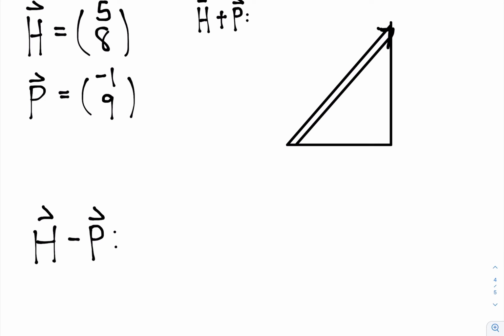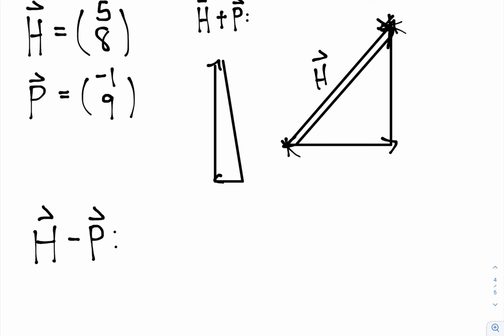Okay, so this here is just h, this resultant vector with the two lines. This is h. And p is -1 and then up 9. So it's going to be -1, up 9. So it's going to be a super steep vector. Actually, I'm not even going to write the distances there. And then the resultant is going to be where we start to where we finish all the time. It's going to be right there, where we start to where we finish. So this is going to be p.